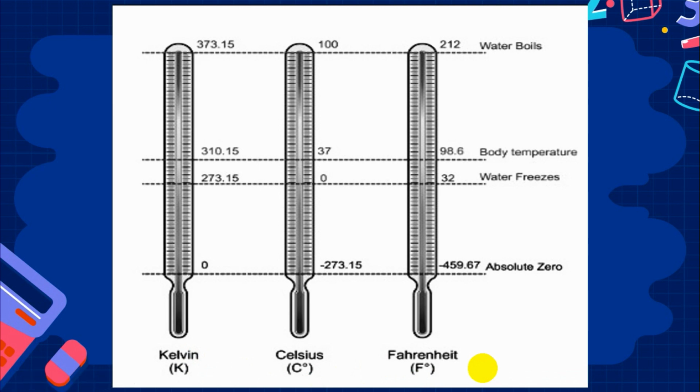Alam niyo naman, di ba, na to measure the degree of hotness or coldness, we use different kinds. We have a lot of different kinds of thermometer. Okay? So, meron tayong body thermometer, meron din tayong thermometer para masukat kung gaano ka init or kalamig ang klima na meron tayo ngayon. So, well, even without a thermometer, makikita naman natin kung ang panahon ba ay mainit at kung ang panahon ay malamig.